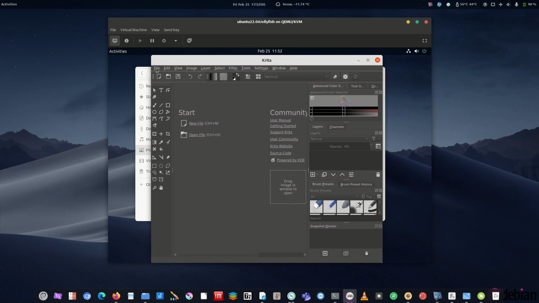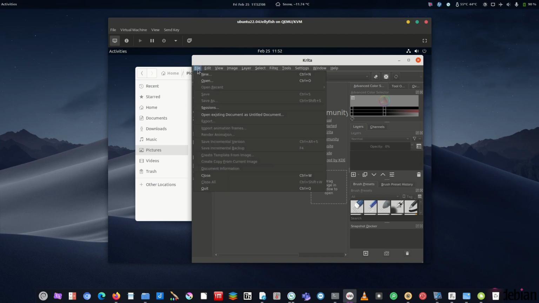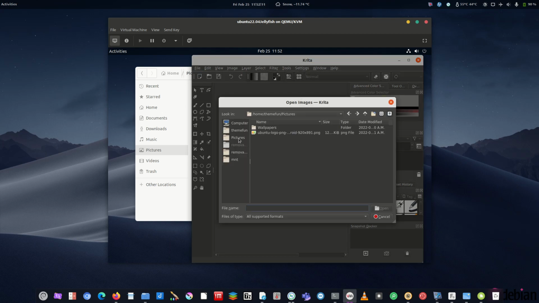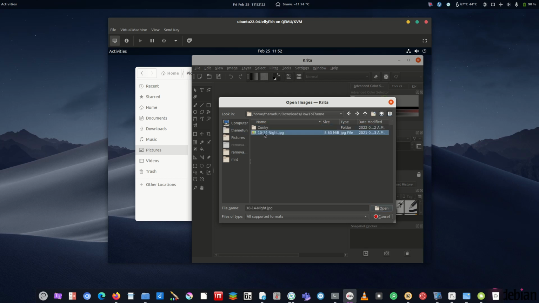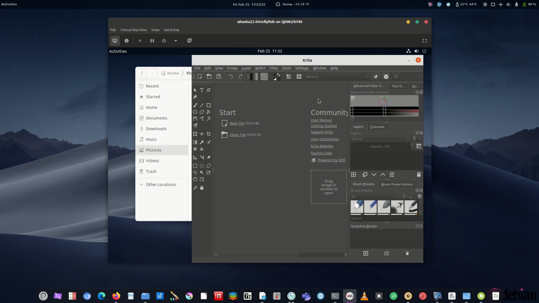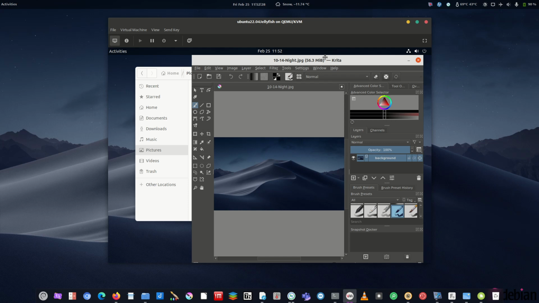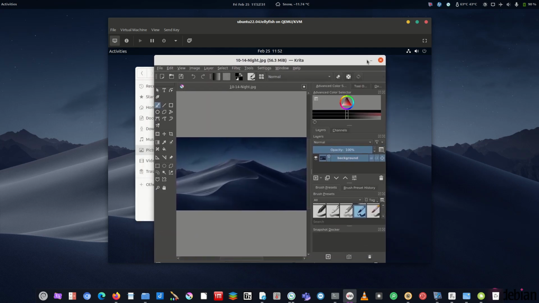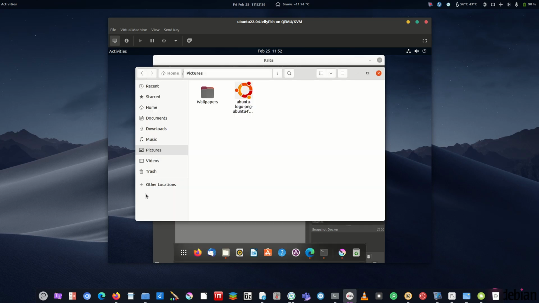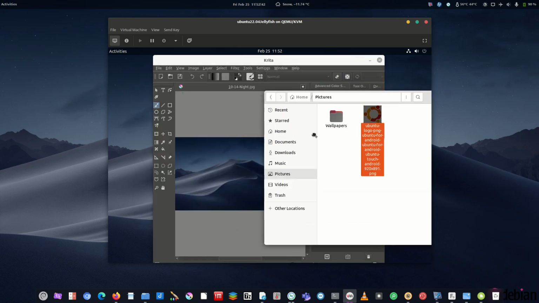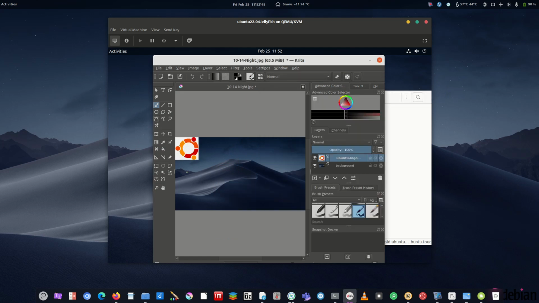So what we're going to do is open up the original image, which will be under, is it downloads? Can't really remember. Home, downloads, I think it's in here. Okay, yeah, I got it. Okay, we're going to add the logo in here, so we're going to go to Image. I think you can drag and drop, I believe. Let's try it. Insert as new layer. Yeah, okay, this is looking pretty good.